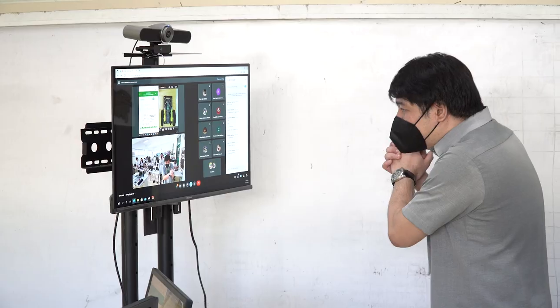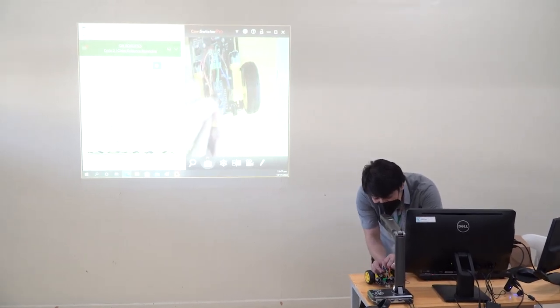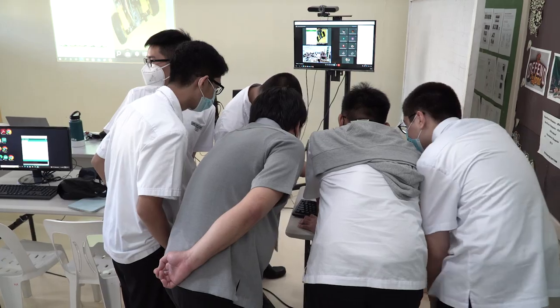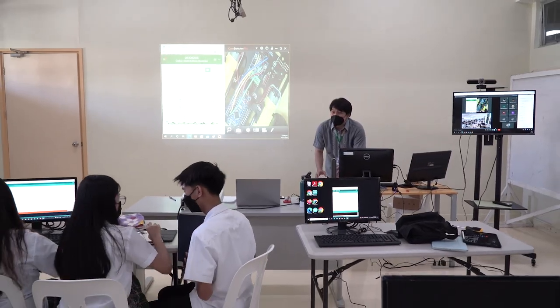During the parents' orientation, the classroom setup was shown to us. I noticed that the camera in the classroom is also focusing on the speaker. I was amazed because the presenter can be seen clearly on screen. Whenever I have the opportunity to observe my children's classes, I noticed that there's a lot of improvement in their performance because every time they attend the synchronous classes, they can see and hear clearly what the teacher is presenting and what their classmates are working on.